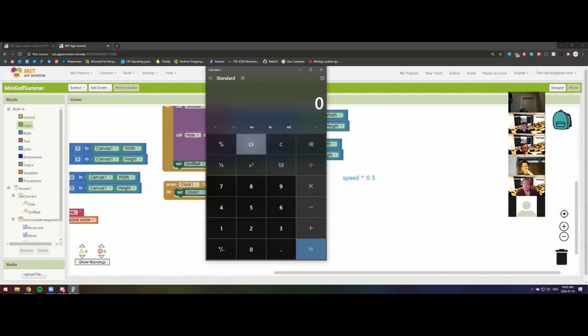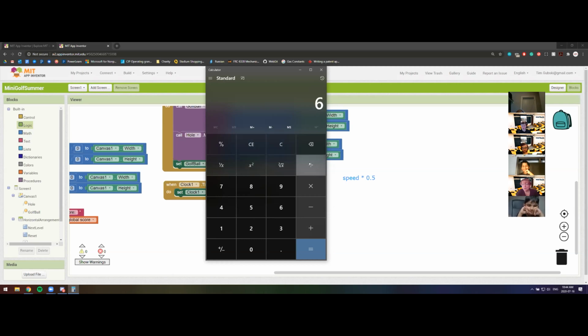So if my speed is 6, 6 multiplied by 0.5 is what? Tim, can you do that operation on your calculator so they can see? Multiplied. 0.5. Does that make sense? How can you get to that result from 6?